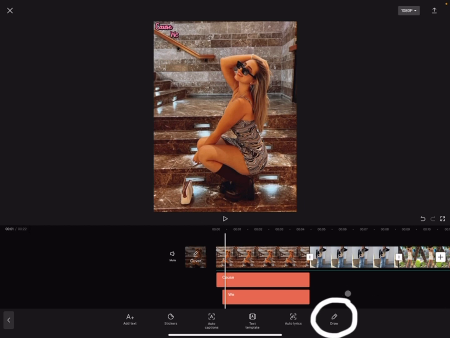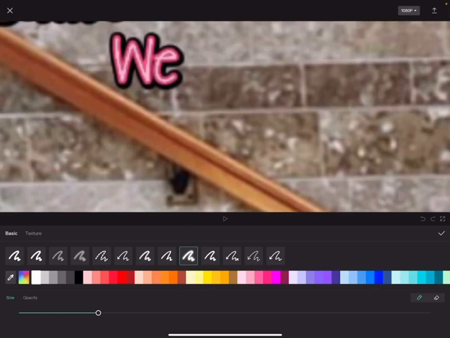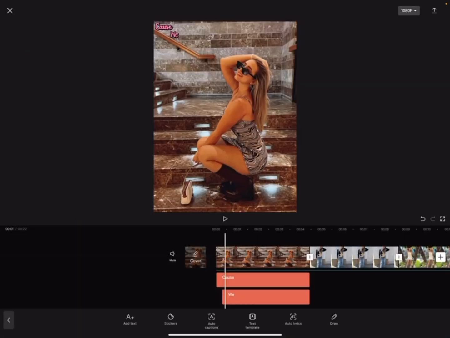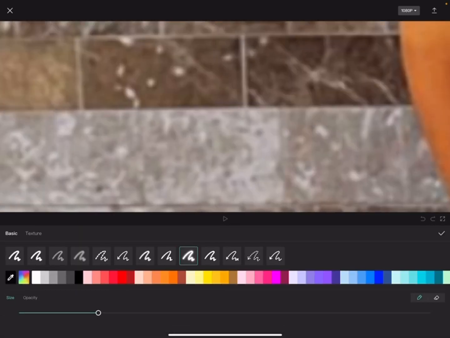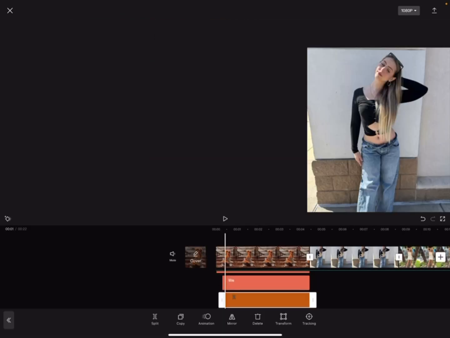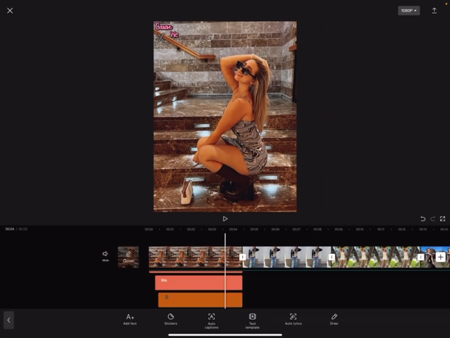And the draw tool, so the next lyric is "never," so I'm going to put an X here. For the draw tool, I always put it to 20. And I always switch to this metallic one right here. For the color, I'm going to do black for this one, but usually I do the outline color of the text. So I'm doing black since that is my outline color. Then I'm going to go back to draw, and that color will be selected. And if this happens, which happens to me a lot, just go back to draw and then move to the middle, and then you are all set.